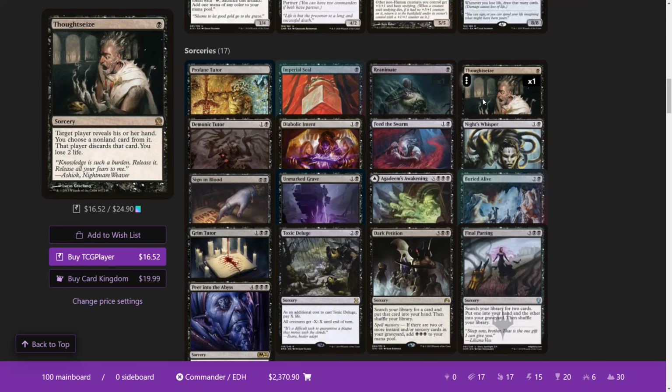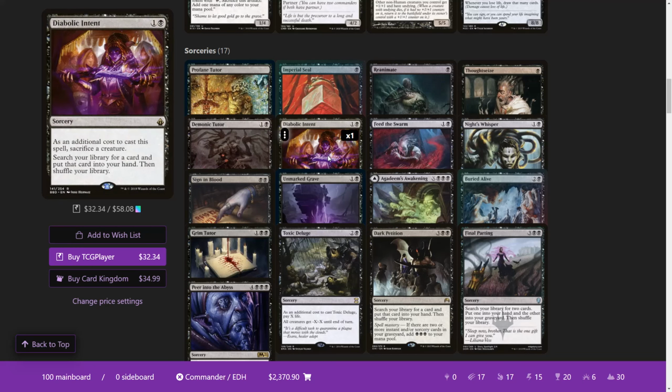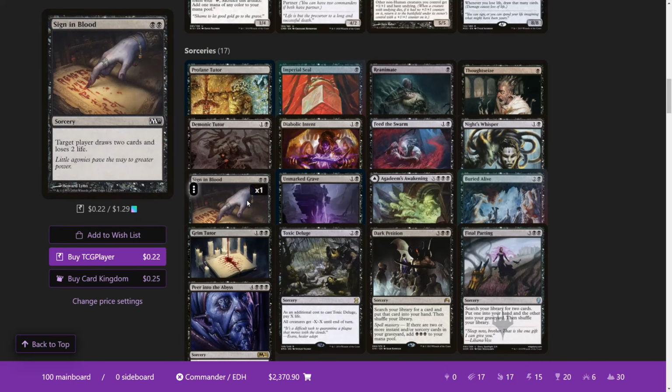We got Thoughtseize, so you get to hurt your opponents if they have something juicy in their hands you want to get rid of. We do have Demonic Tutor and Diabolic Intent, because what's better than having to wait for a card you search for? Just put it straight to your hand. We have Feed the Swarm to get rid of a creature or an enchantment. We have Night's Whisper and Sign in Blood, so we pay 2 mana and draw 2 cards, lose 2 life.